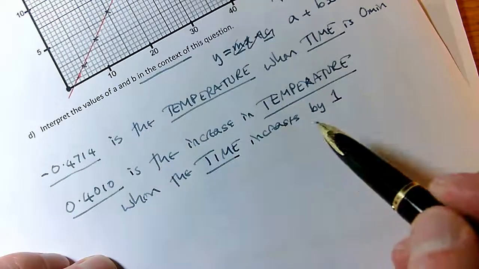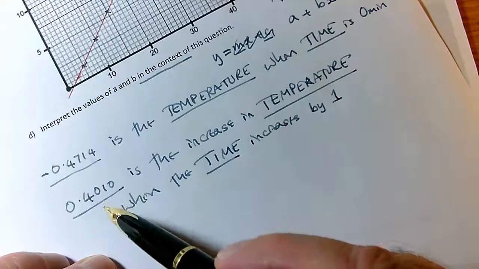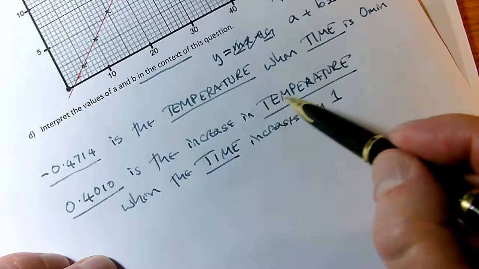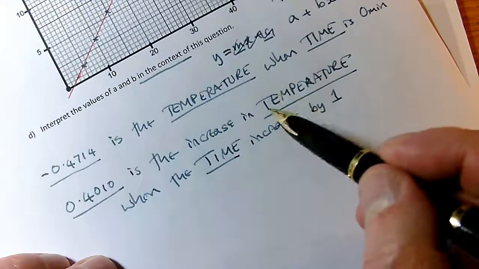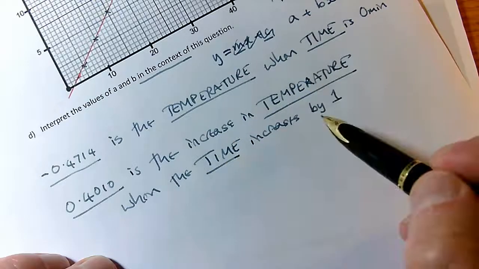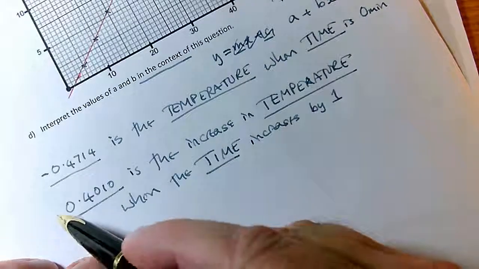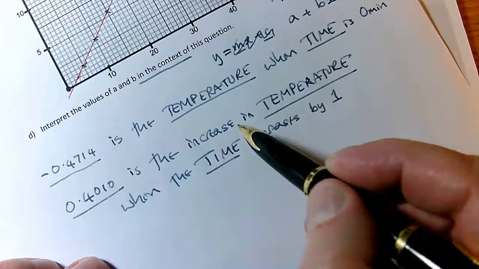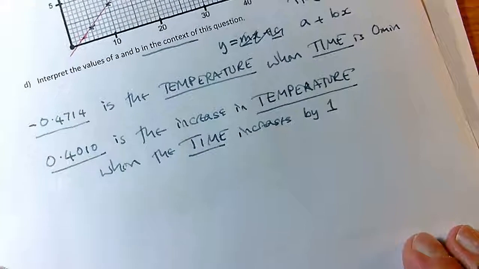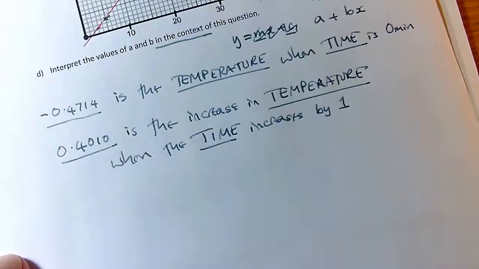So the things that change in this sentence are the number, you put in the correct value of b, and then you name the y variable, so it's the increase in the y variable when the x variable increases by 1. Now if b is negative, then you would probably not put the minus on and you'd say decrease instead of increase. But you can use those templates to interpret a and b in any regression equation.